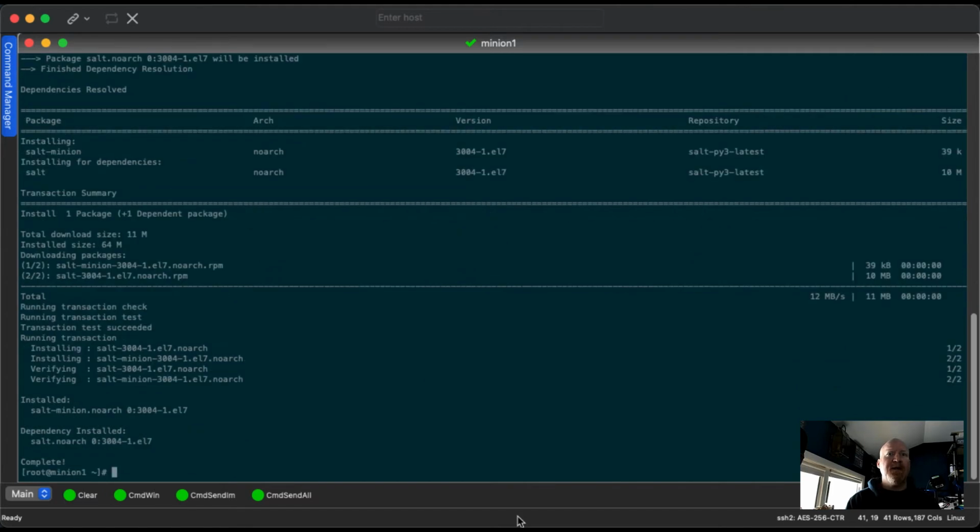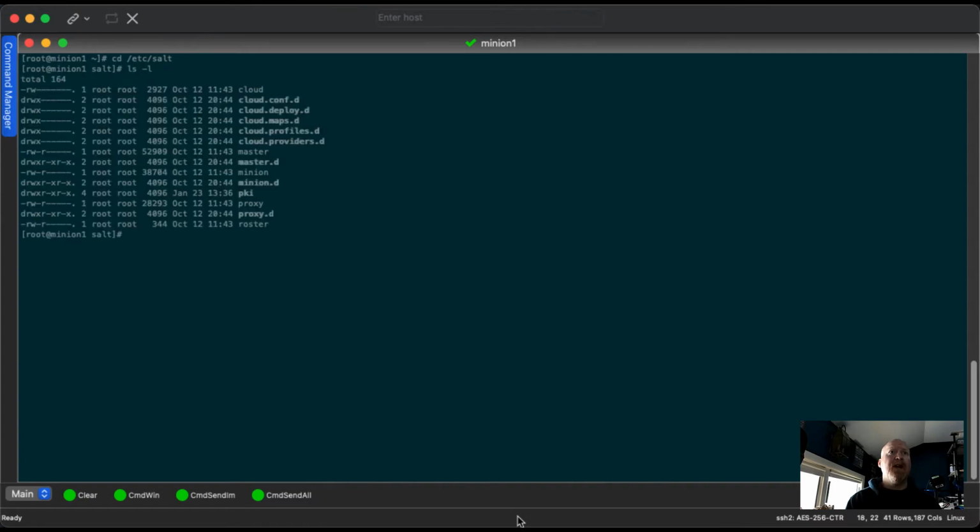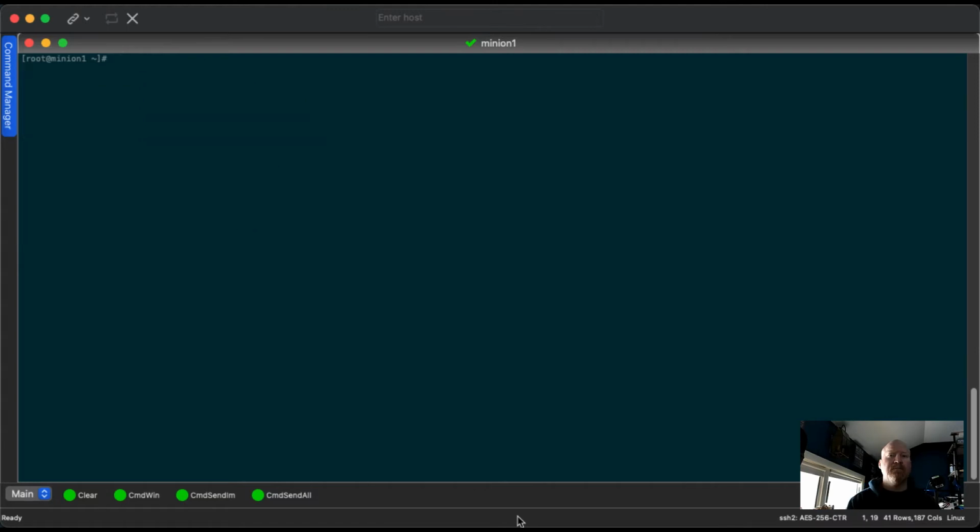All right, as I previously mentioned, all of our configuration for Salt is in the Salt folder. And we can go ahead and either edit the minion file or the minion.d file. And we want to basically tell this minion how to connect to the Salt Master server.